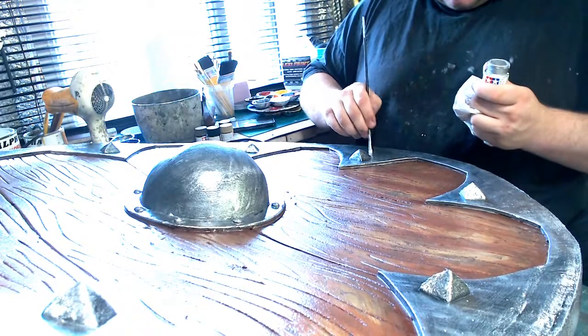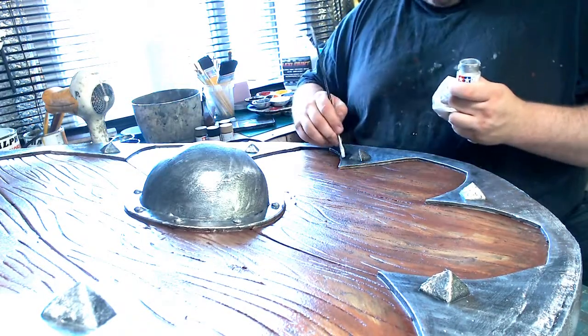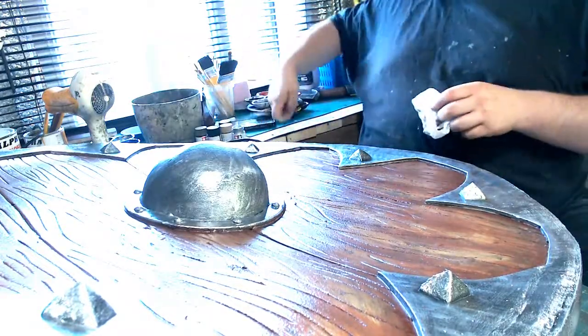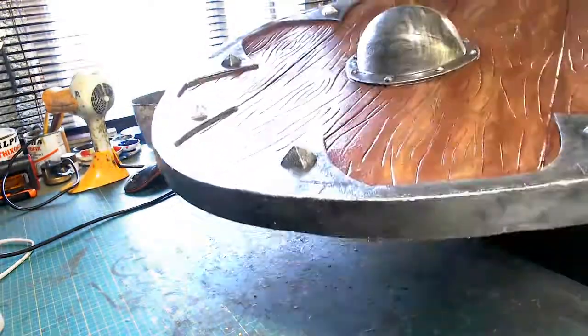Once all the edges are done and all the dry brushing is done, this steel effect is then done. Don't forget you've got the sides, you've also got the back to do, but this is how it should start to look.